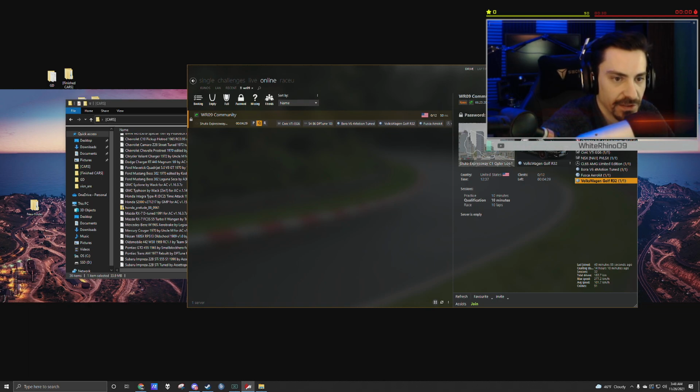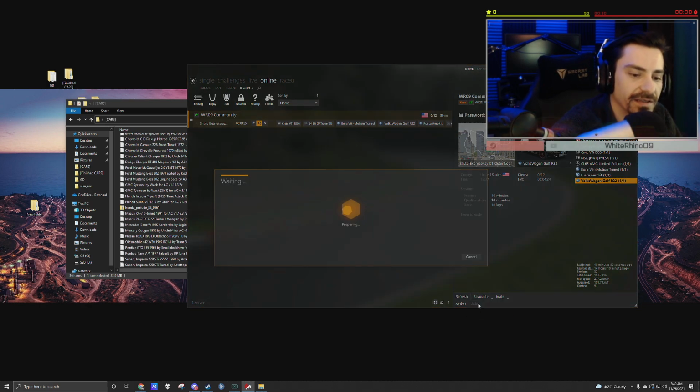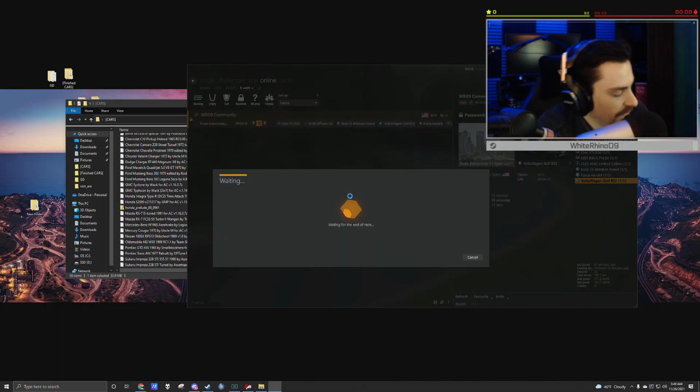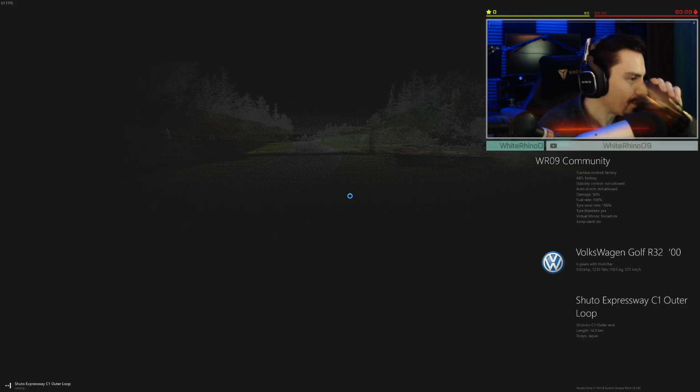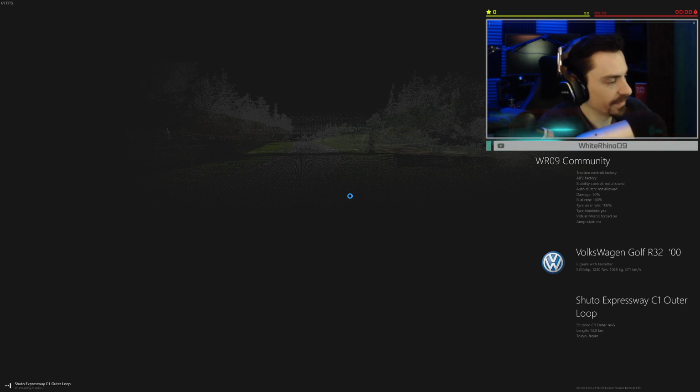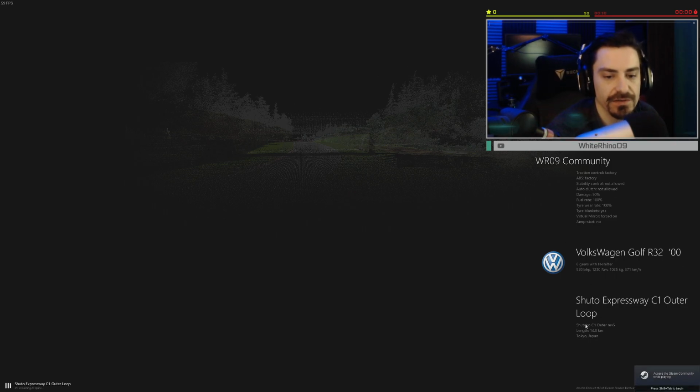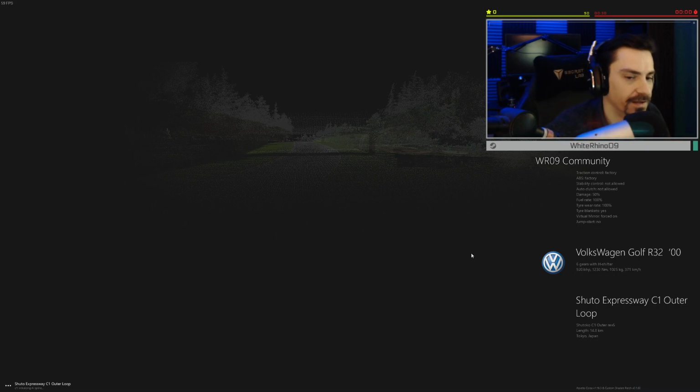Right here, you have to type in your password, WR09. And then down here, you're going to go ahead and click join. And it's like, yes, I finally get to go out and drive and race. You can see on the right side, we have some stats over here, some information. It's useful. 6 speed, 920 brake horsepower. This baby's got some power.